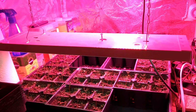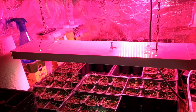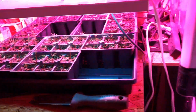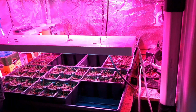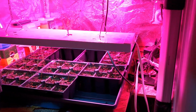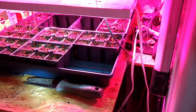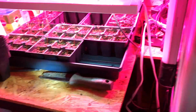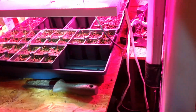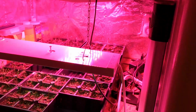I've not had very good success here in the desert with seedlings because I end up putting them outside in the spring, and then it gets super hot at the end of spring here, and they don't do so well in the heat. So I'm going to try to keep them in the garage all year under these lights until I can get them a bit larger, up to the point where I can transplant them into a larger container to develop the roots even further so they don't dry out and die so much in the heat here. And then once they're about 2 years old, maybe, I'll take them up and plant them at the property.